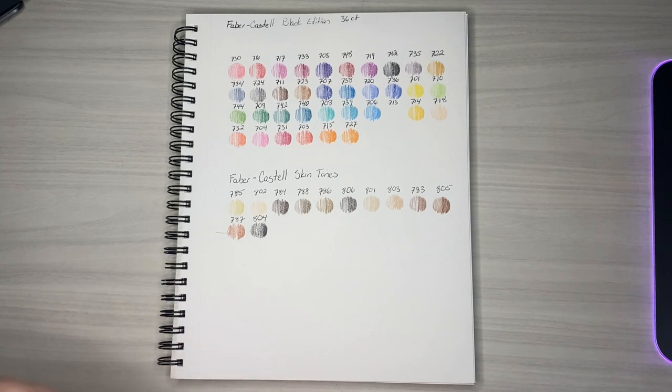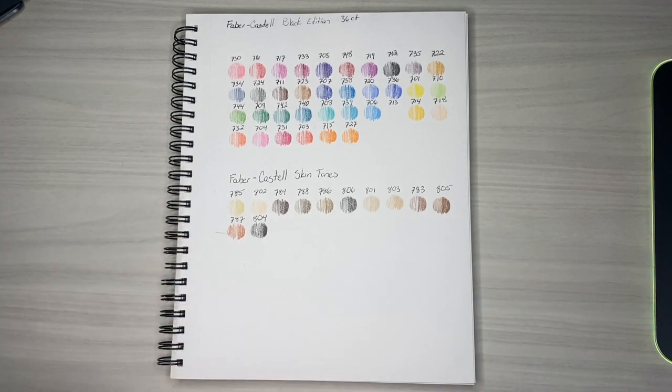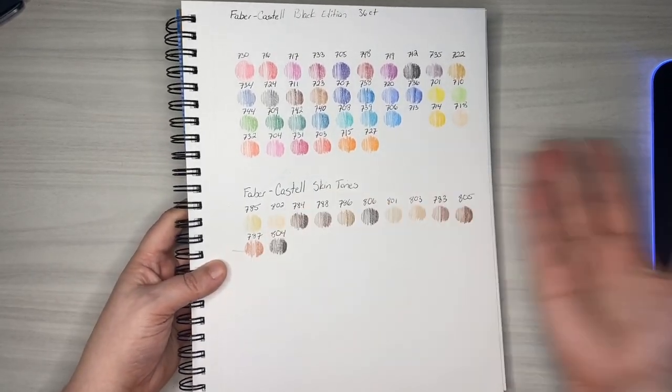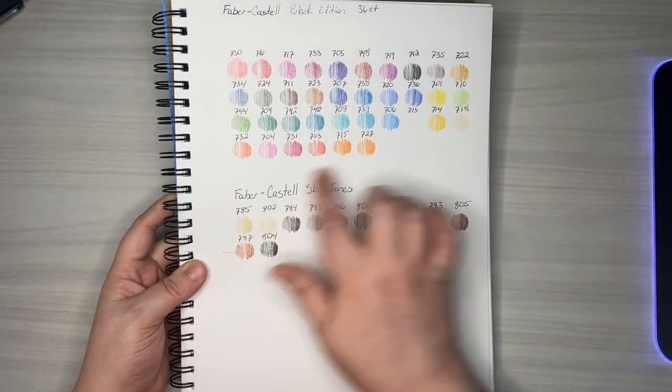For a super soft lead like this, I kind of expected a little more like the polychromo feel, and that's not what we got here. I'm sorry, with the soft pencil, I was expecting more of a Prismacolor Premier feel, but it came across more like a polychromo feel. Which I'm not complaining about. It just wasn't what I expected. But the swatching, the colors, pretty good variety. Hit everything you needed.